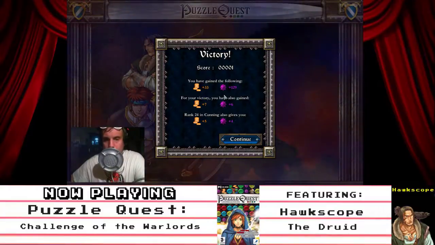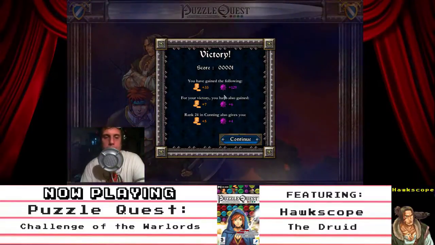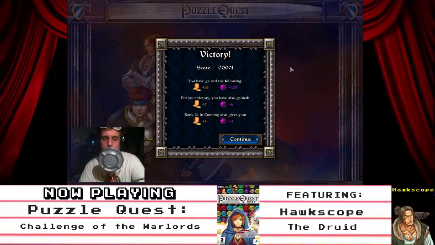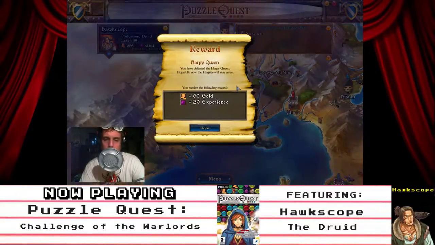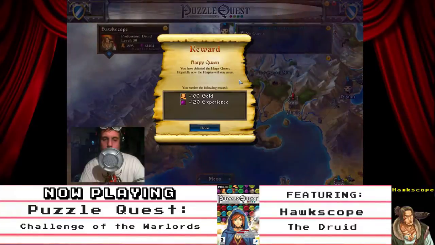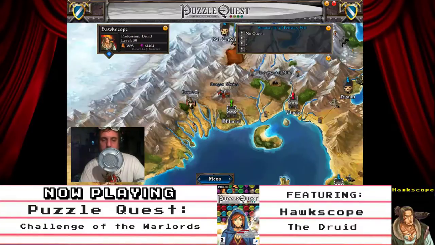You have gained the following: 33 gold, 129 experience. For your victory, you have also gained 7 gold and 6 experience. Rank 24 in cunning also gives you 5 gold and 4 experience. Continue. Quest complete. Reward: Harpy Queen. You have defeated the Harpy Queen. Hopefully now harpies will stay away. You receive the following reward: 100 gold and 120 experience. Done. What's happening at Ehlariel?